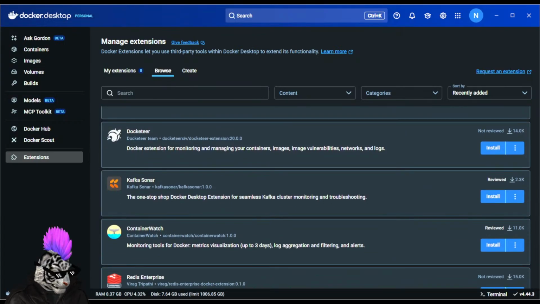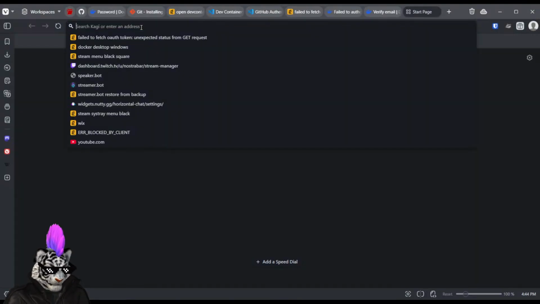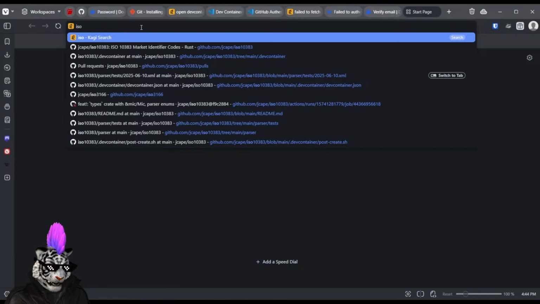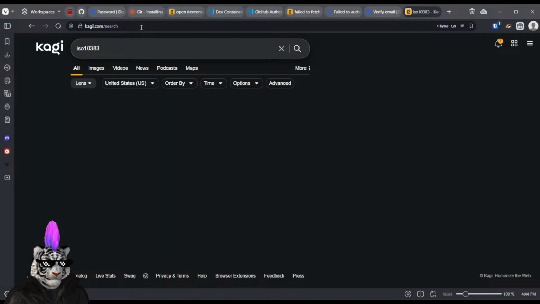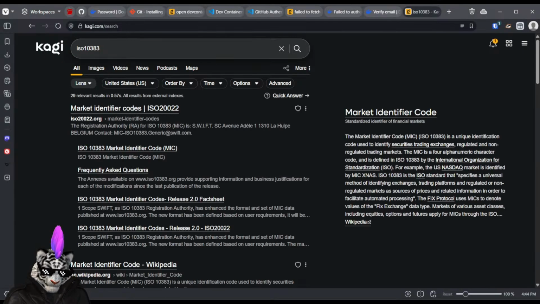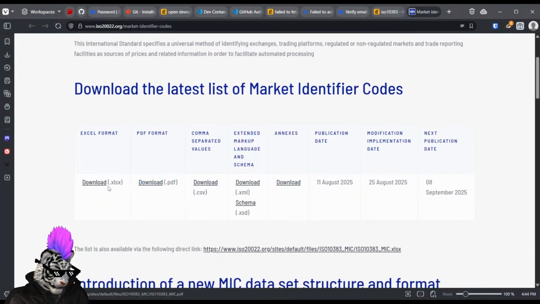Actually, what I should be doing, honestly, is downloading the latest MIC code data, or at least getting up to it. So 10383. Okay, that's at this website. And here's the XML that we're looking for.